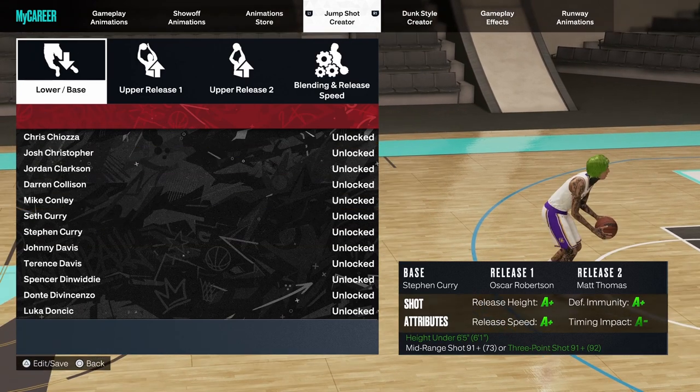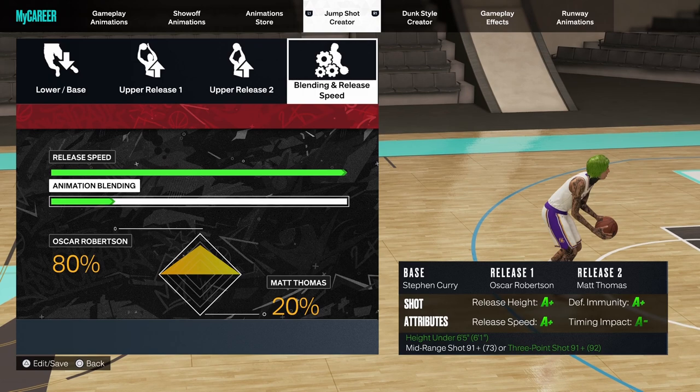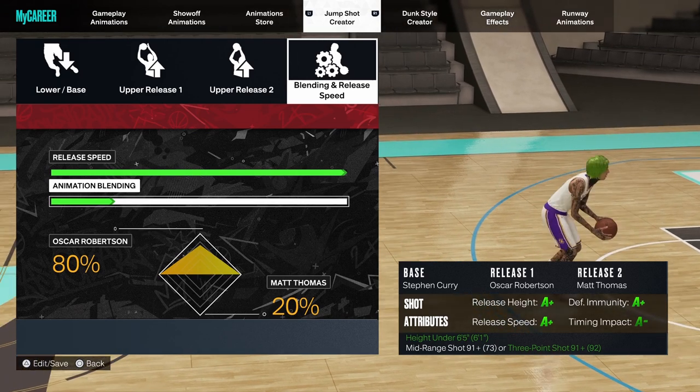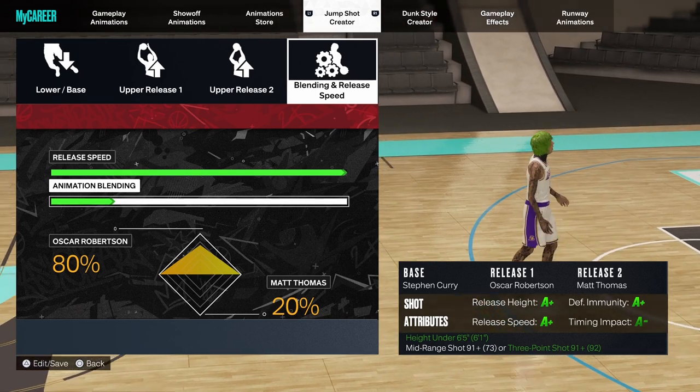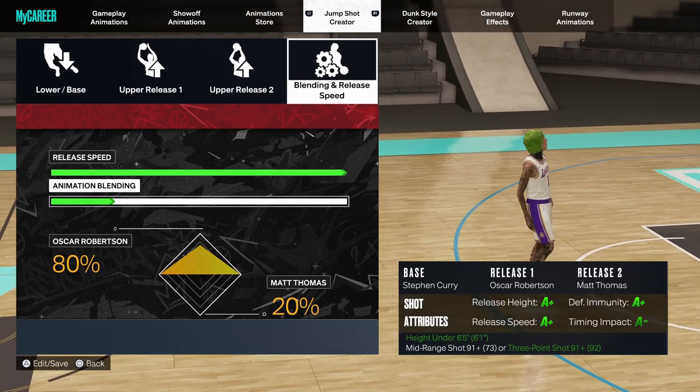All right, we're back, I apologize. Steph Curry, Oscar Robertson, and Matt Thomas. I don't even know who Oscar Robertson or Matt Thomas is. Not ego in them, but I don't even know who they are, bro, but they're checking this year, so put them on. 80-20, y'all see the jump shot, y'all see the stats, y'all see the way I shoot with it. It's chicken, simple as that.